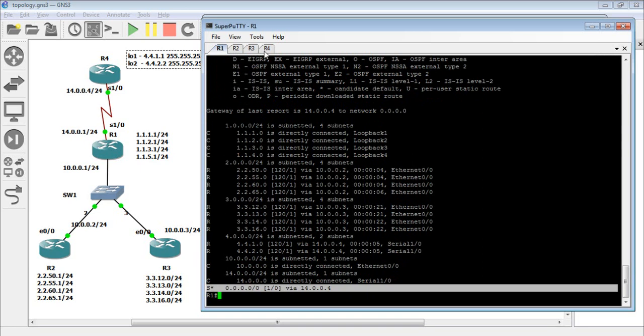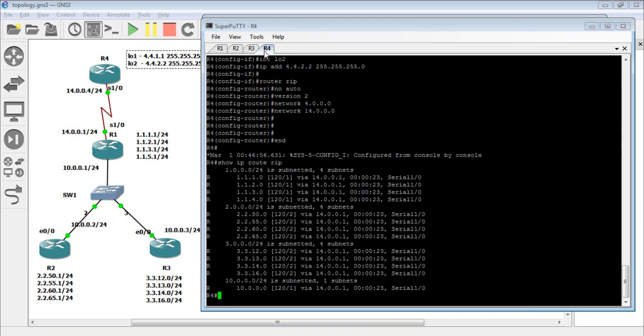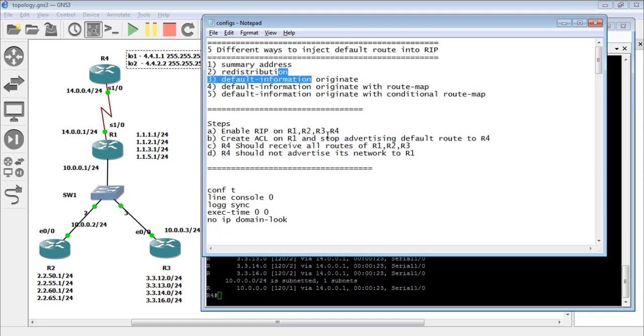Now when we go to router 4, in the routing table of R4 we will see this default route. Not now, because we haven't used default information originate. So let's hold on for this step.